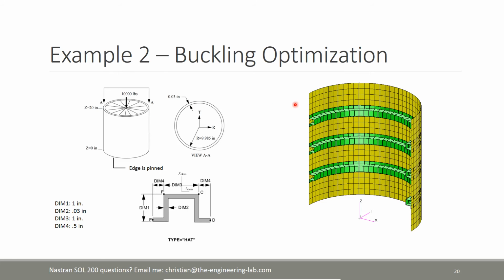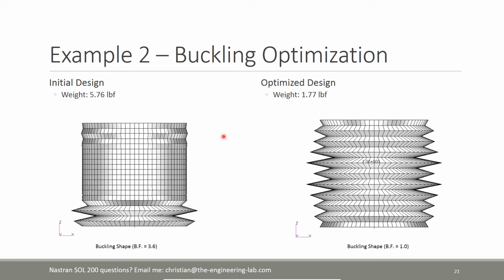There's a thickness associated with the shell elements, and there are beam cross-section dimensions for the one-dimensional elements for the ring stiffeners. So this is what we're going to do in this next tutorial. We are going to take this current layout of the model and we're going to vary some of the dimensions of the model. We're going to vary the thickness and I believe one of the dimensions of the ring stiffener. Our goal is to minimize the weight as much as possible while at the same time making sure that we avoid buckling in the model.